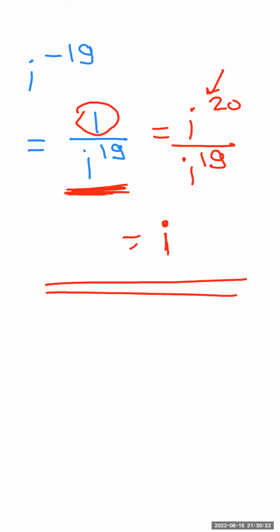Mister, why do we choose the nearest power, which must be greater than 19? Of course, because if it's smaller, it will equal a negative power, and then the same problem still remains, right? Yes. The easiest method is to choose the greater power than 19 which at the same time equals 1, so I to the power 20. Now divide, subtract the powers, to get I to the power 1, which means I, okay?